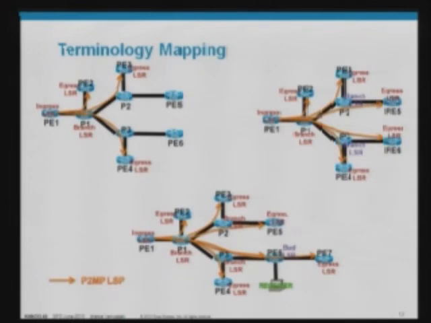I think we are clear on that particular picture. Let's move on to the picture to the right of it. On this one, now PE5 and PE6, for example, want to join the tree. Maybe they have some interested receivers. They got a PIM join, whatever the case may be. And now, when a source sets up the LSP, in this example, P2 and P3 become the branch LSRs.